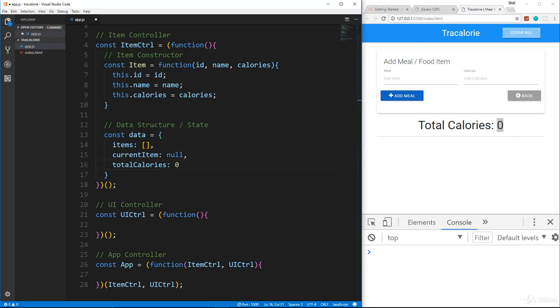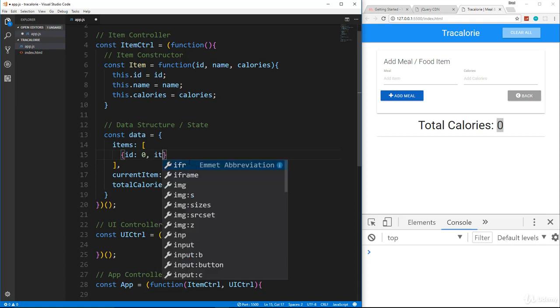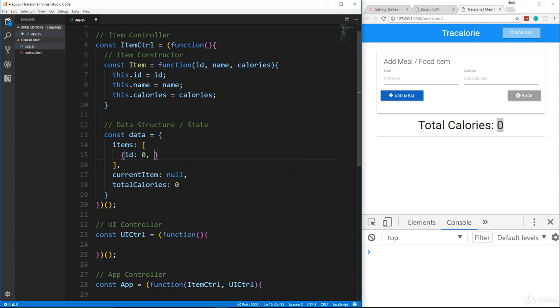Not very difficult. Now what I want to do is initially set some items here. So this is going to be an array of objects, and each one will have an ID, which I'm going to just manually set to 0 here. And then they'll have a name. So we'll say steak dinner, and the calories, which I'll set to 1200.